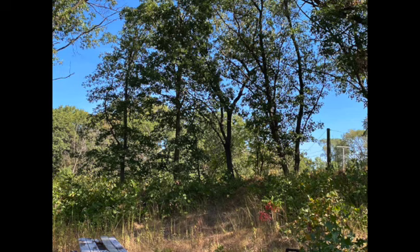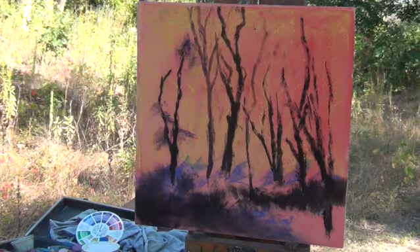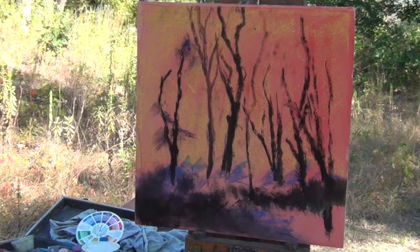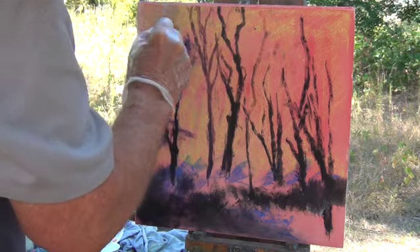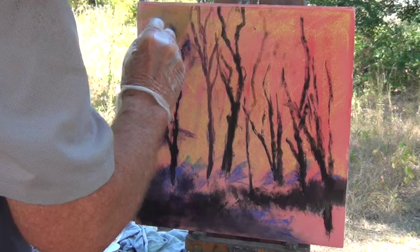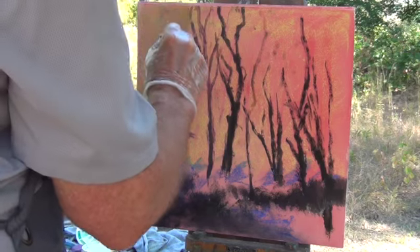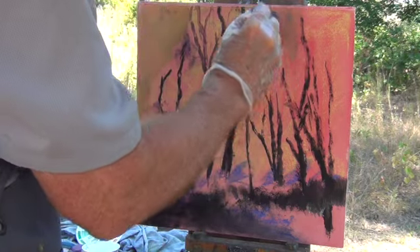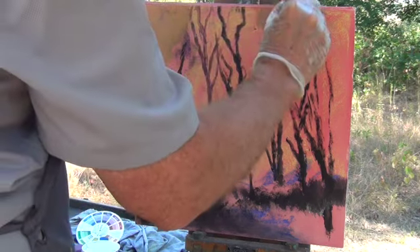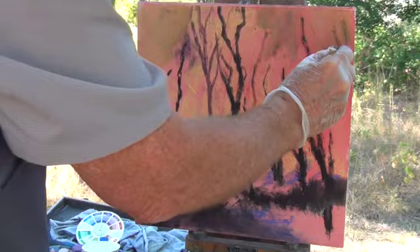This is the tree screen that I found at the reserve, and I took that tree screen and blocked it in on a piece of UART sanded 400. After that I began putting some wet pastel techniques to use because I wanted a higher texture than what the UART would give me. Here I'm adding clear gesso, and it's mixing with some of those pastel yellows, yellow oranges, and red oranges to create a background that I then painted different colors over, to build up later.